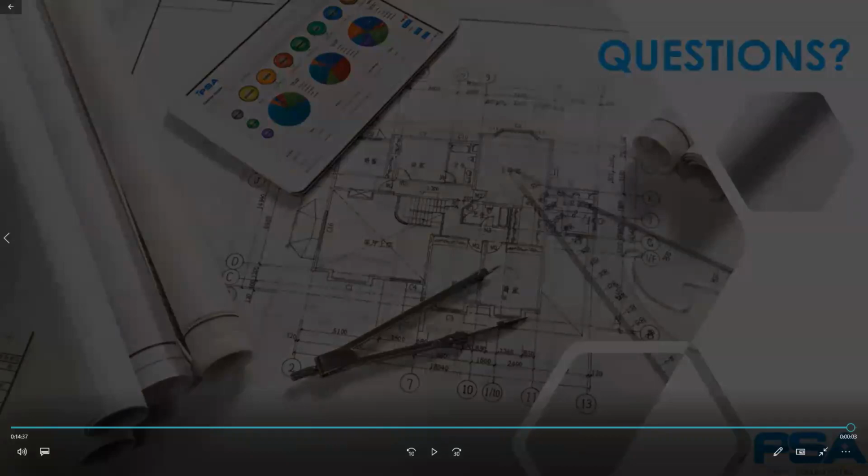One question is, on the new PSA accounting, can we still convert a work order into a purchase order? In the future, the work orders will most likely be converted on the web. It won't be converted on the accounting platform, but that will not be available in the first release. The next question is, does this talk to QuickBooks, or would we use this instead of QuickBooks? The answer is that this would be in place of QuickBooks.